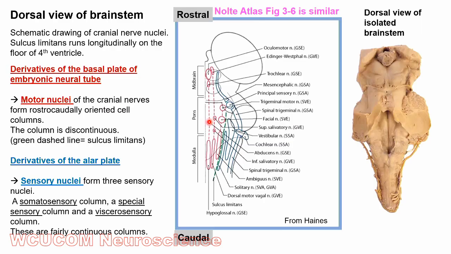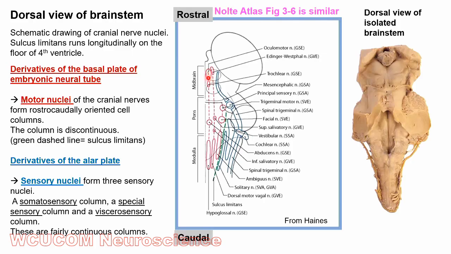And then for the somatic motor column, there is going to be a great interruption until you hit these trochlear and oculomotor ones up here in the midbrain, right?